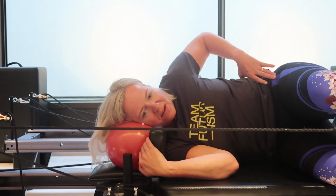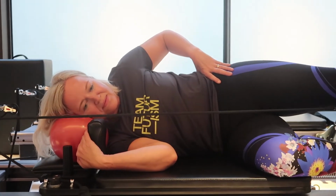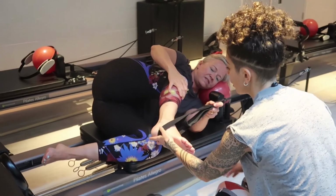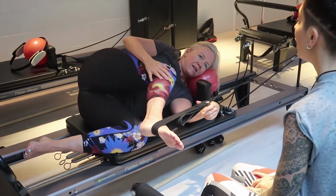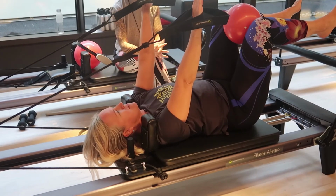Well, it was not what I thought. I have to say, I think I had a misconception about the beds because I'd seen some older one that looked much more scary. This is more like a rowing machine. And once you got to grips with the levers, the weights and the straps, not so complicated, not so scary. It wasn't hard, but you've got a lot of things to remember. The breathing, where you're putting the straps, the balance, and where your back is. So I think that would come through practice.